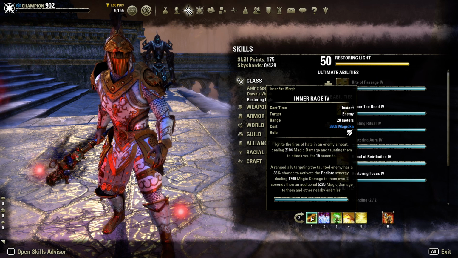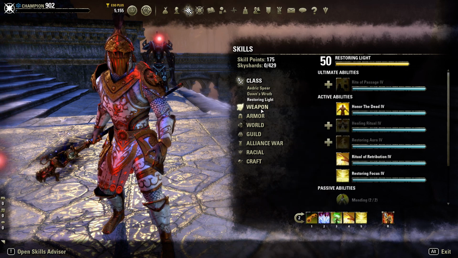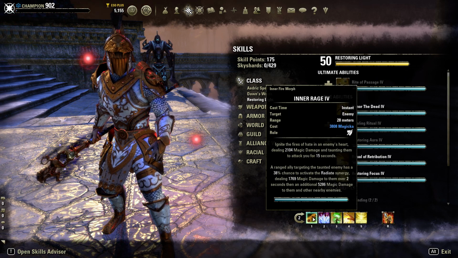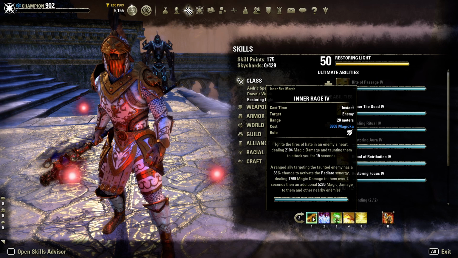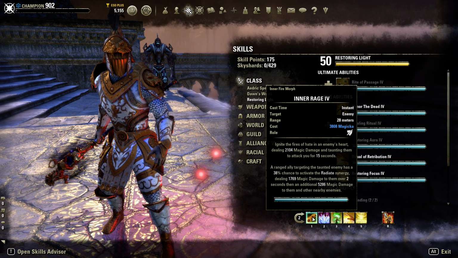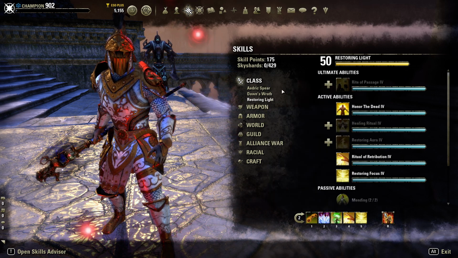Now, you can swap this out for Silver Leash if you are playing a different race. If you are playing a different race, it's better to go Silver Leash than it is Inner Rage, because that way you can use it to pull enemies to you. The range taunt is still good to have, though, and you can swap it out with Blockade if you want, or you can even put it where we have Power of the Light.